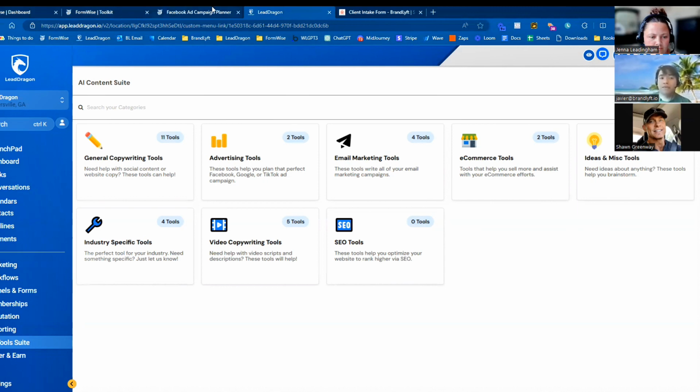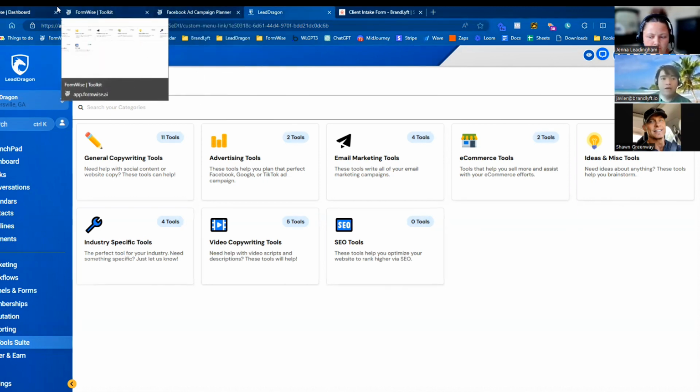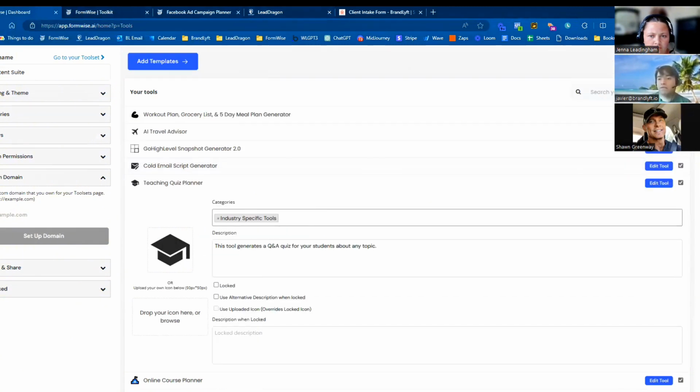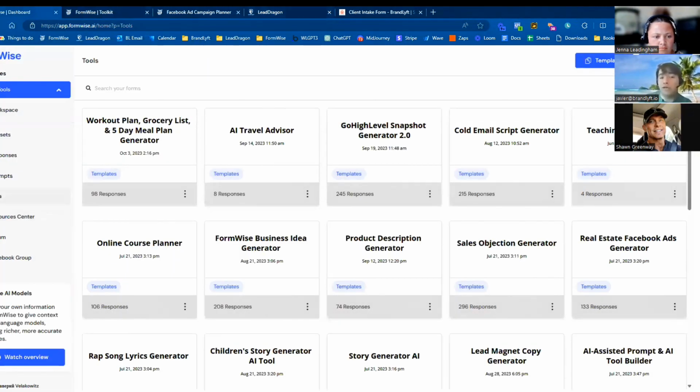AI is going the same way, and I don't think we'll be able to cover it because I know we have a certain amount of time allocated for this, but we do have data sources, so you can enhance the tools even further with your own unique data sources on the back end and soon on the front end as well. What I mean by that is you could build a tool that's trained on your client's business. If you've ever used Jasper.ai's enterprise tool that costs thousands of dollars a month for a unique brand, you could build the same thing for clients. You could literally build a dashboard that has AI tools trained on your client's offers, menu, catalog, products, and then iframe that in Go High Level.